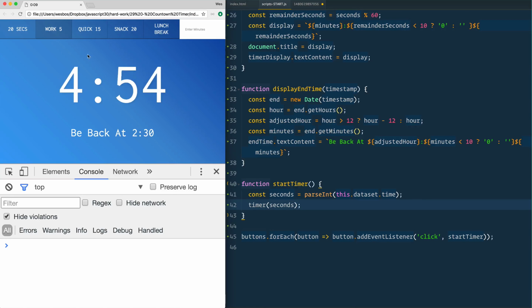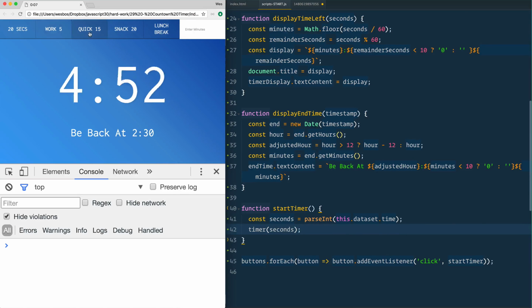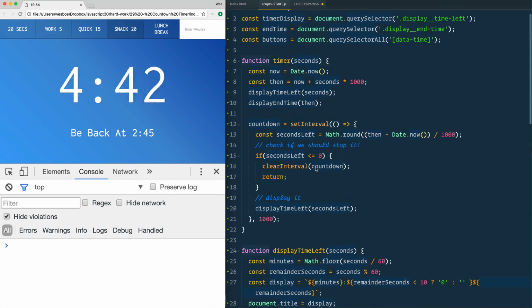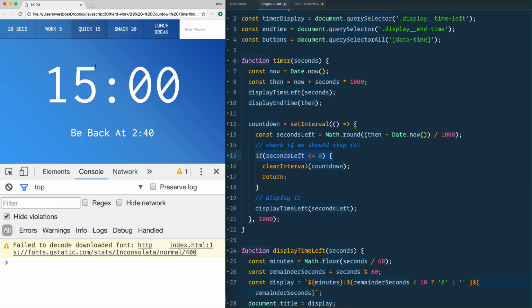So what's going on here? We have these, and if I click a couple of them, let's just go to town here. So I just click at 100 times. Oh my goodness, what's going on? Well, I just queued up 1,000 timers, and there's no way for the timers to cancel themselves out unless the number of seconds hits 0. So that's annoying. What if you click the wrong one? Do you have to refresh the page and then start again? That's not really any way to live your life.